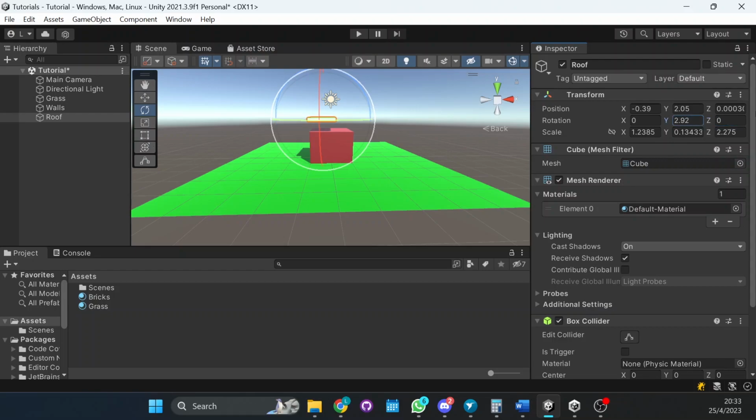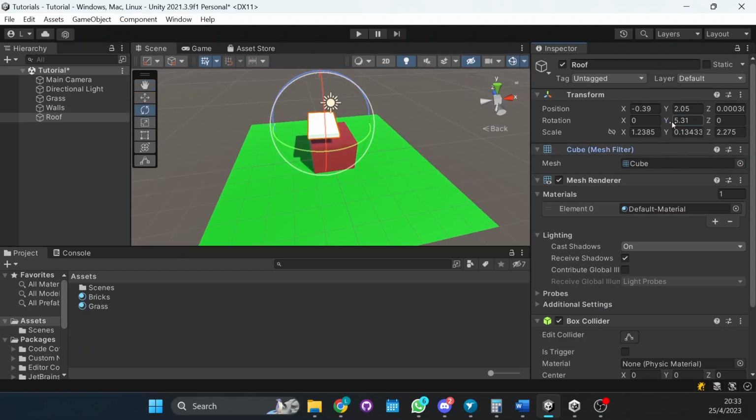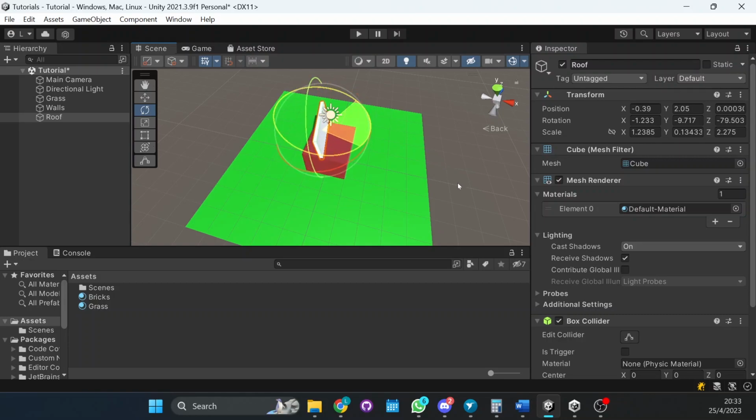There you can rotate with the Y axis just like that. There. And you can rotate with the X axis. Just the same, you can rotate with this tool and just click and drag. That's the one we always use. Click and drag, and you can click on the blue one and drag.